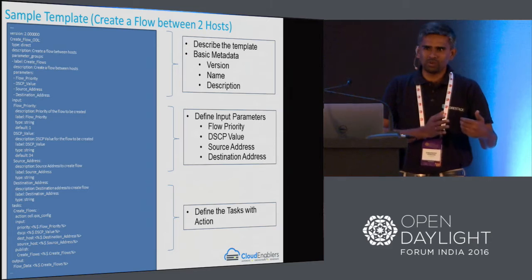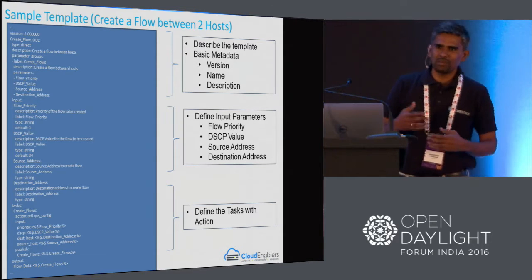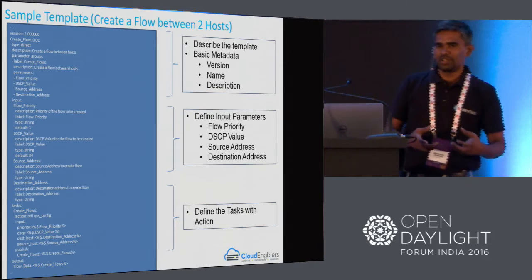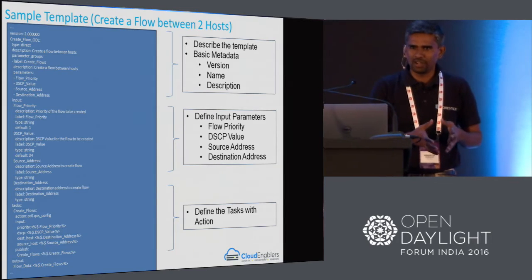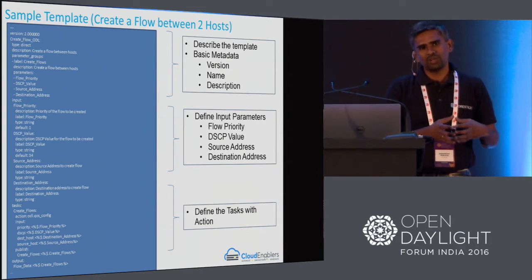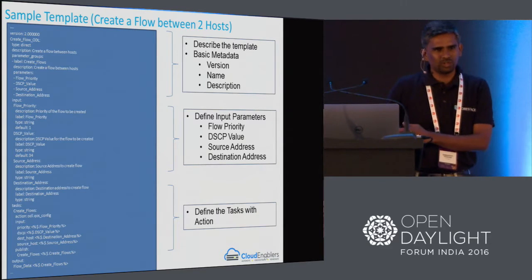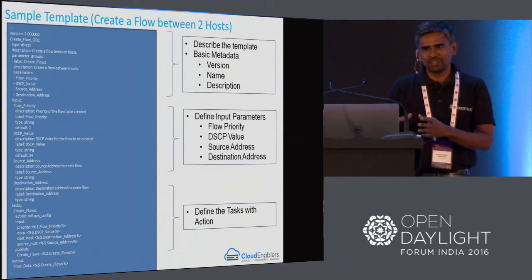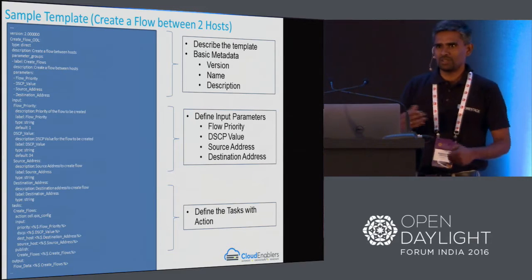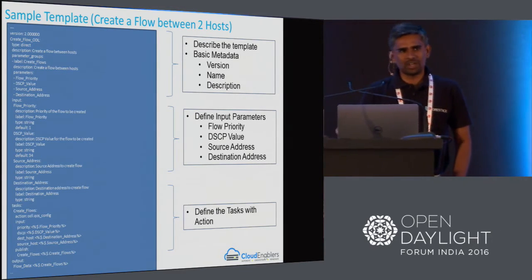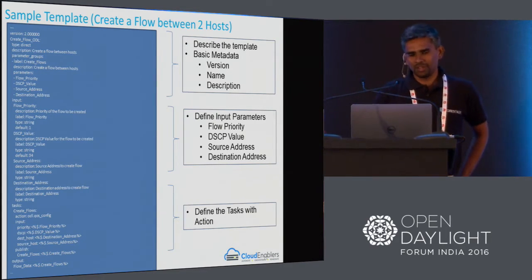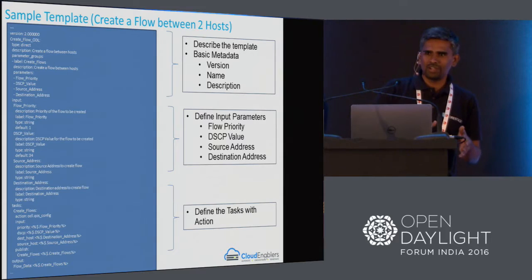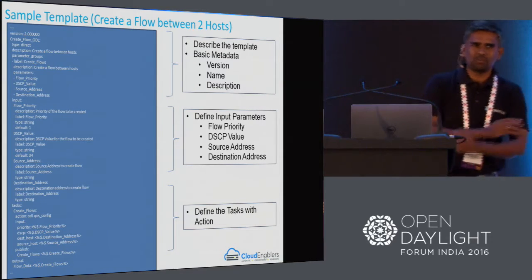Once you onboard the switch to the OpenDaylight controller, there may be multiple actions that we may want to do on the switch. There are cases where we have to apply control plane activity through OpenDaylight. There may be cases where we need to apply certain things through SNMP directly into the switch. So we can have templates which take care of both. There are cases where we push certain configuration through SNMP directly to the switch, and there are certain control level actions that we can do directly through the OpenDaylight API through the templates. So that is the advantage the template provides in automating the various actions required for network operations.